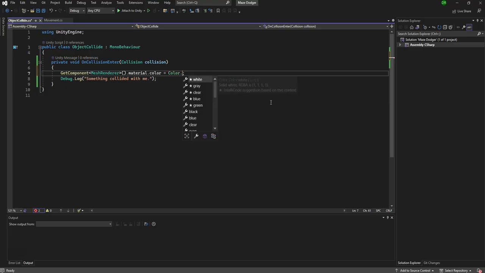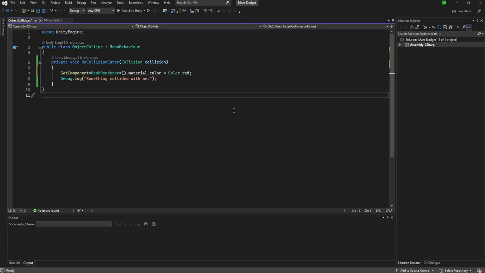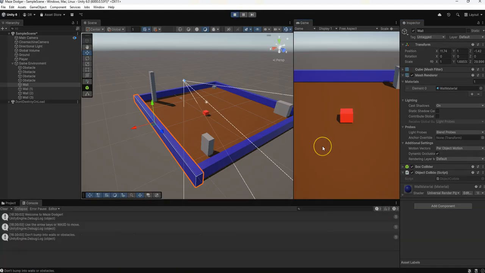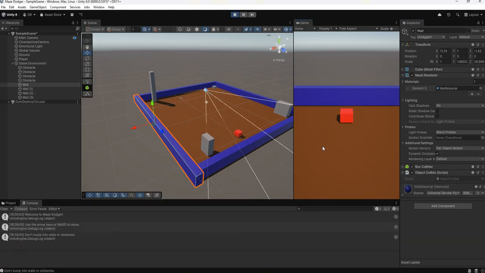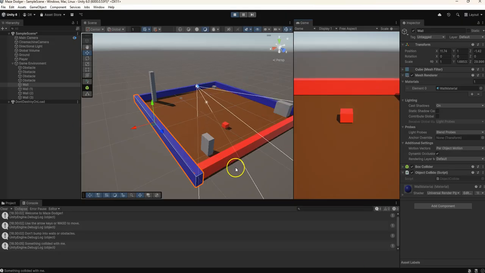In fact, I can just hit dot, and you can see I get a list of colors that are available to me. So for example, I want to make my wall red, which might make sense. If we're hitting it and it's getting angry, we might want to use that red color. So let's go ahead and save this and test it out within our game. Alright, so if I go ahead and play my game, I can now begin to drive, and if I come along, boop, oh, you can see that wall is now red there.